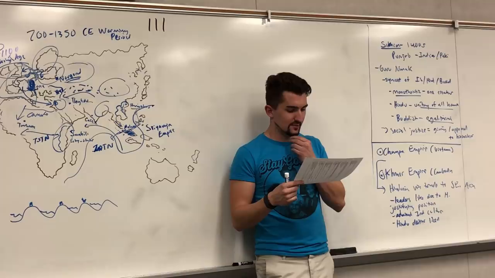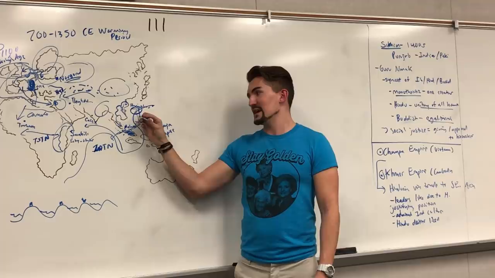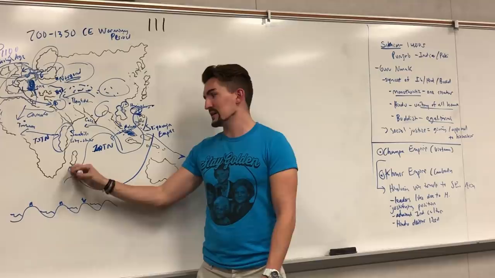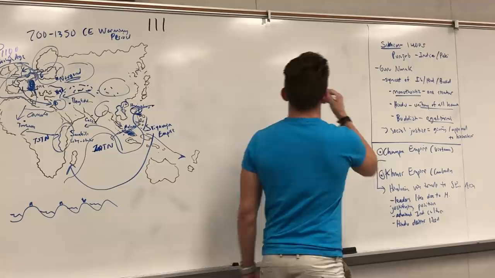We have one migration we need to talk about. It's people who started in Taiwan and went to the Philippines, and then to Indonesia, and then to New Zealand, and then all the way over to Madagascar and Africa. They brought with them animals, and they brought with them coconuts and bananas. And language. Who are those people? Like the Polynesian migration, yeah. Good, because you are one.